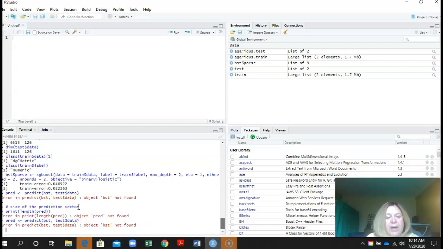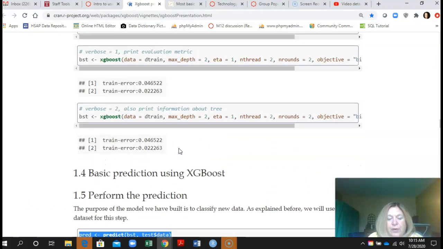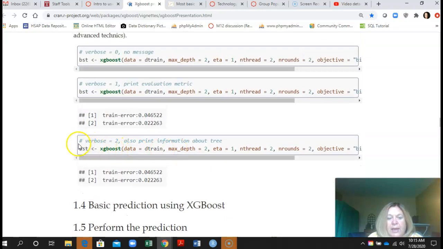And what's happening now is you see that the object BST is not found. So I'm going to come back up here and say, what did I miss? Because I skipped over some of this. And I did not do this line right here.